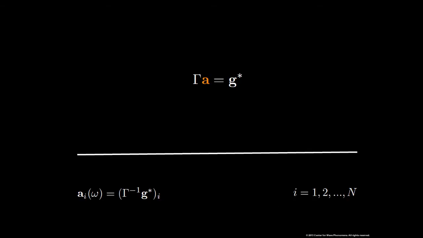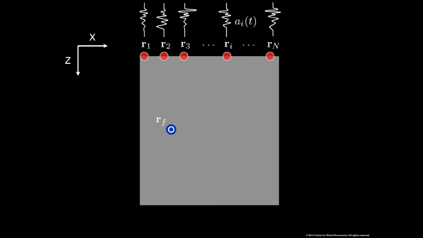And finally, A is an n by 1 vector, and this is what we invert this system for. And remember that we are solving this equation in the frequency domain, so we have to form this system of equations for each frequency independently and solve it. And after we have done that, we can take all these A i of omega components, which we have computed, back to the time domain. And this gives us the optimal time signals that we require to get the objective, which is an impulsive function at the target.